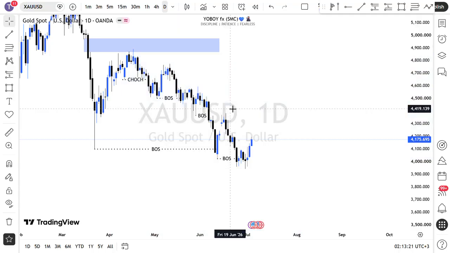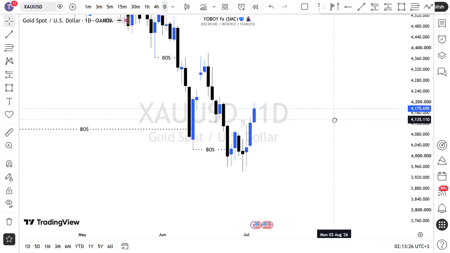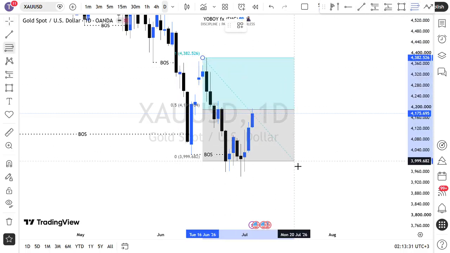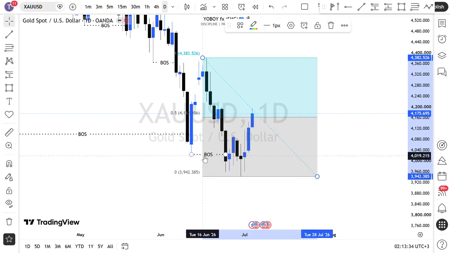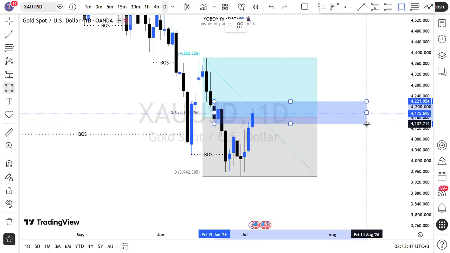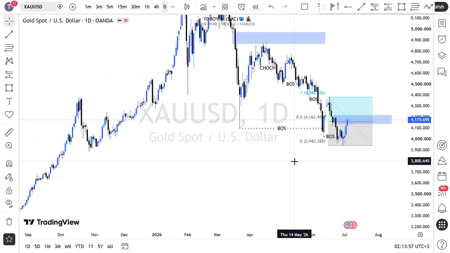But as for now, let us focus on what the market is doing here. So we also have the market coming back into this 50% area of this structure. So remember, we had this break of structure, and the 50% level of this structure is at this area. So we need to see if the price will be reacting from this point first. And if the market won't react from that area, we need to look for if the market will be coming to this 50% level of this higher time frame structure.